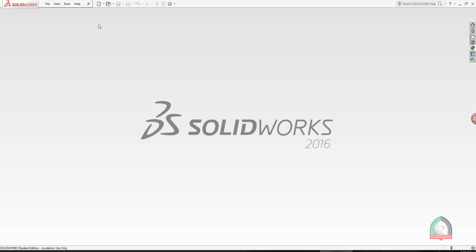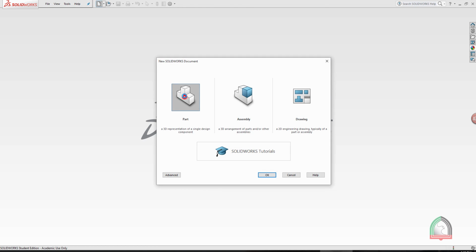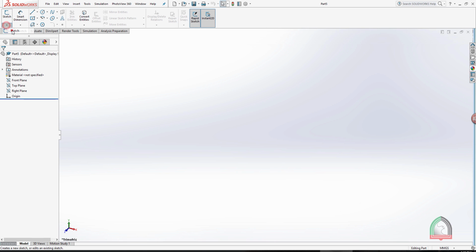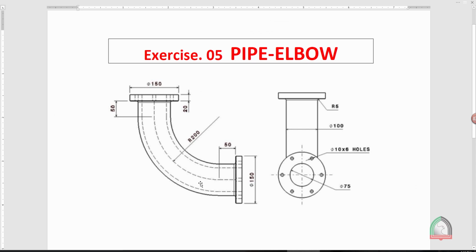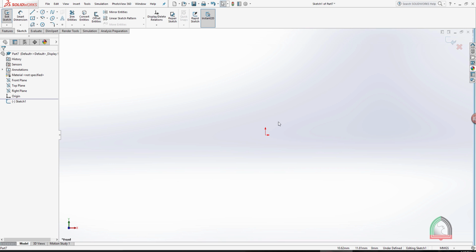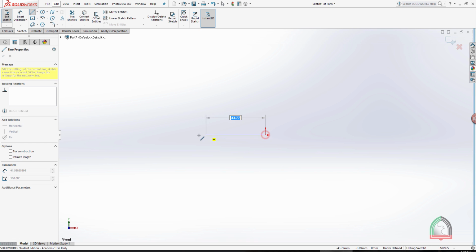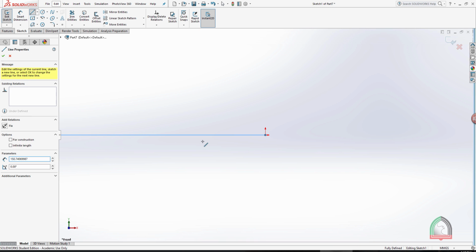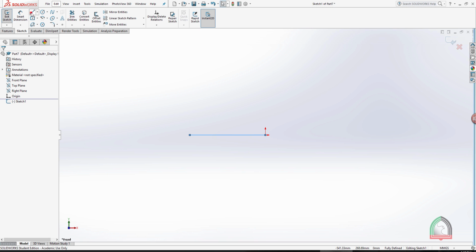And then straight away we are starting with a new file. Go to sketch and I'm selecting the front plane. First I am starting with a quarter circle. Here we have a circle of radius 200, a quarter portion we required. So either you can draw a complete circle or you can go with 2 lines. This is 200 and here also 200.